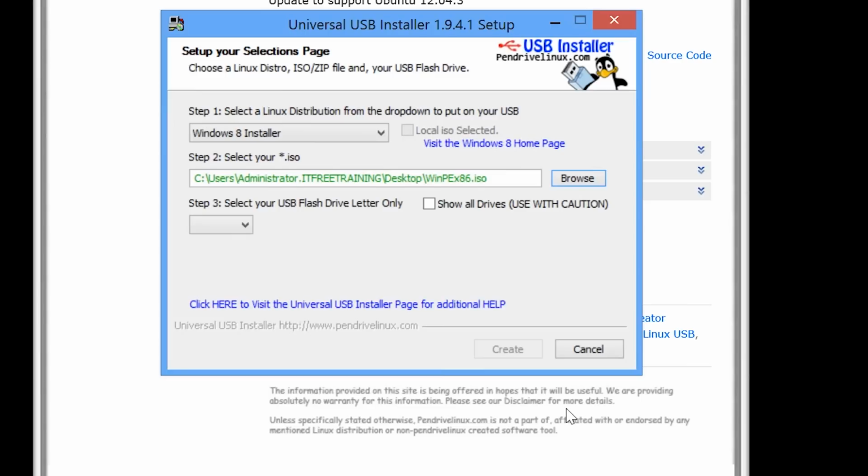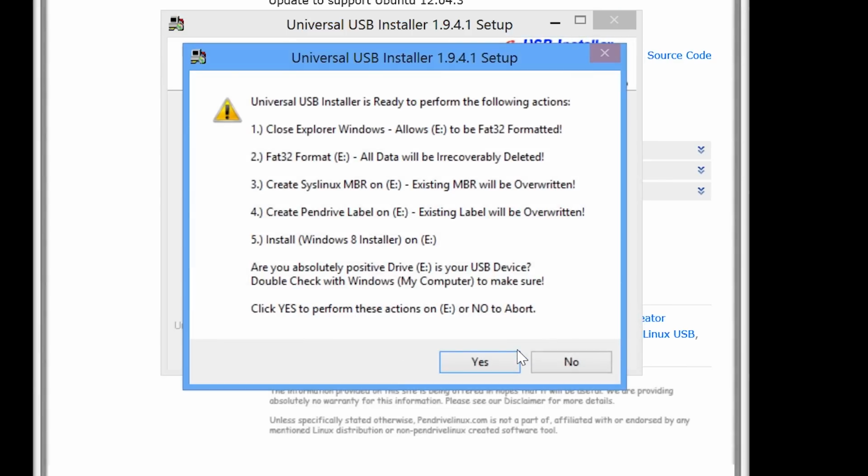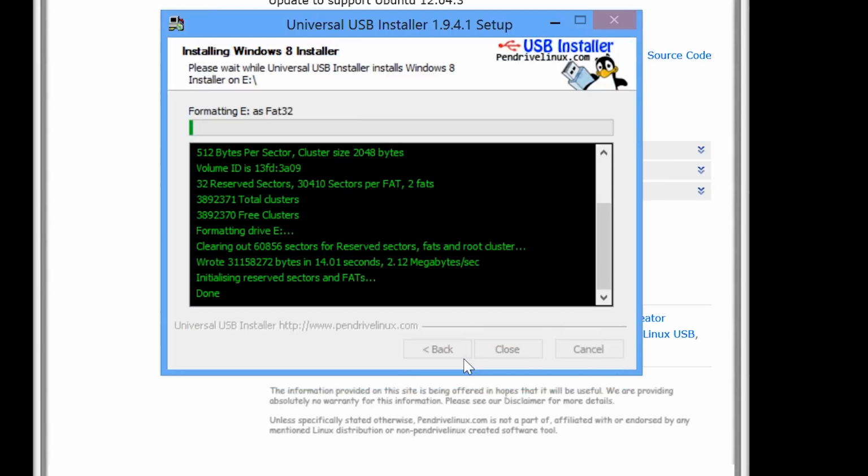Once the ISO has been selected, the last step is to select the USB key that you want to write the data to. In this case, my USB contains data already, so I will tick the tick box Format. Once I press the button Create, I will get a message telling me what is about to occur. That is, the USB key will be reformatted and which files will be copied onto it. Once I press Yes, the process will begin.